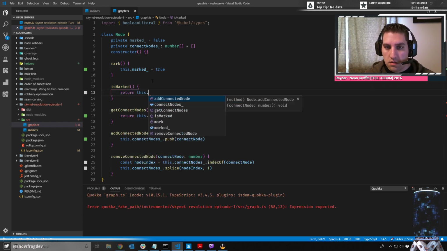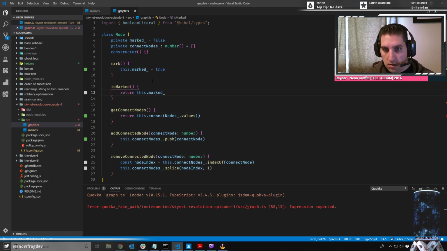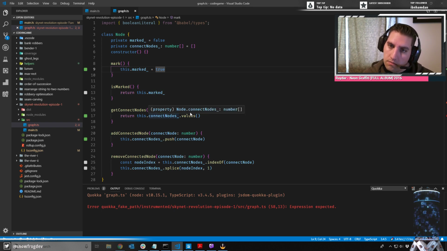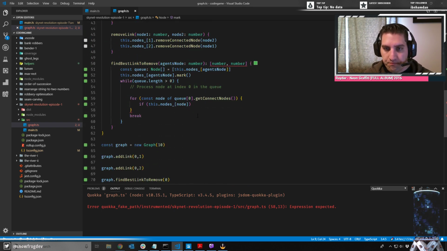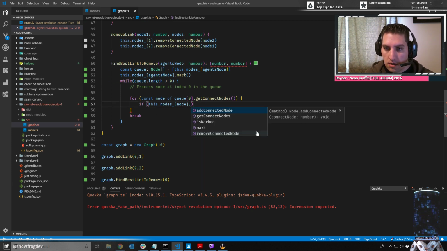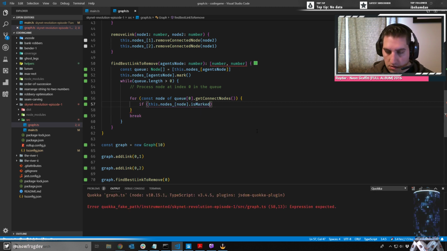Return this dot marked. So if this node dot is marked, now I want to check that it's not marked.